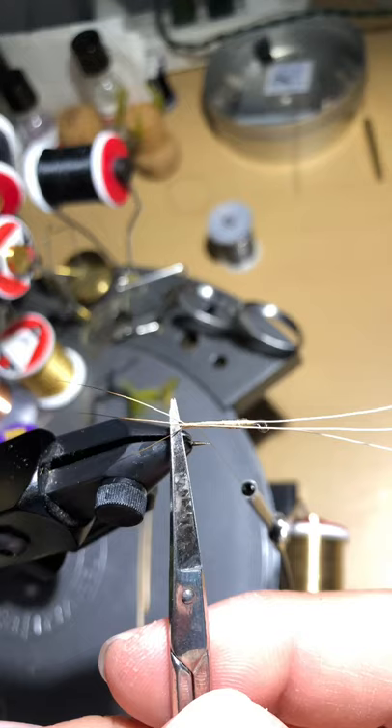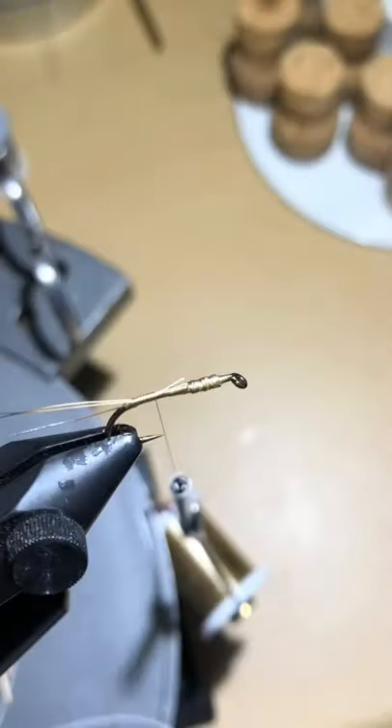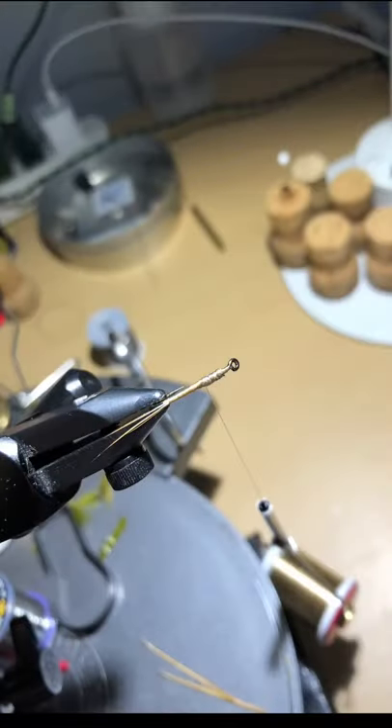A good way to double-check your tail length is to take your scissors and lift up the tail pieces behind the shank — they'll open up into three, and you can fine-tune by pulling each strand or all three to the desired length. I like to run a longer tail with mayfly nymph patterns; I think they're very attractive to the fish. For river patterns I'll keep them shorter, but for still water I definitely like the longer tail lengths. Now take your scissors and trim off the long length of your Moose Mane just behind the thread build-up over the lead wire. Then take your thread and build a nice taper from the lead wire all the way back to the tail.